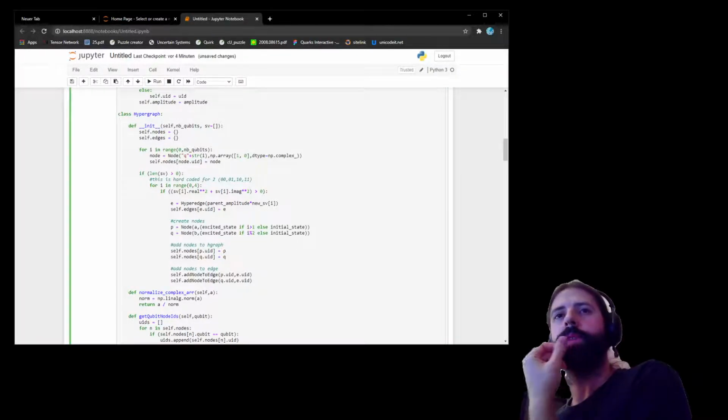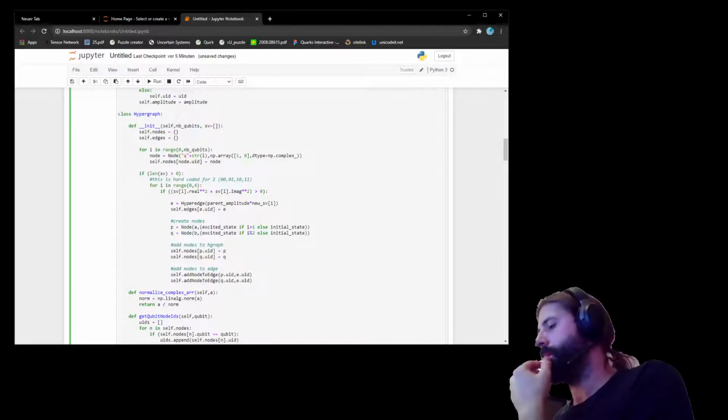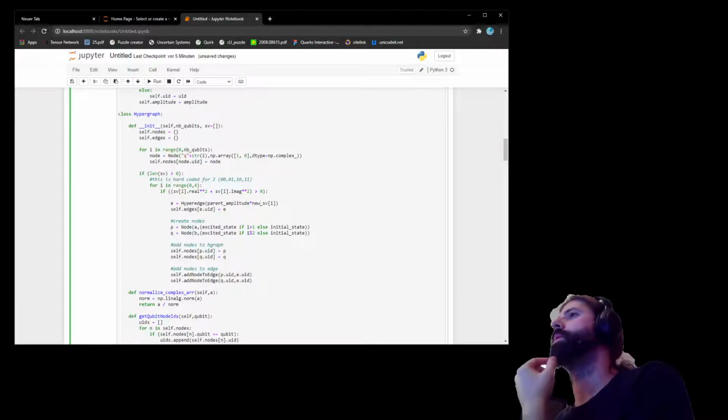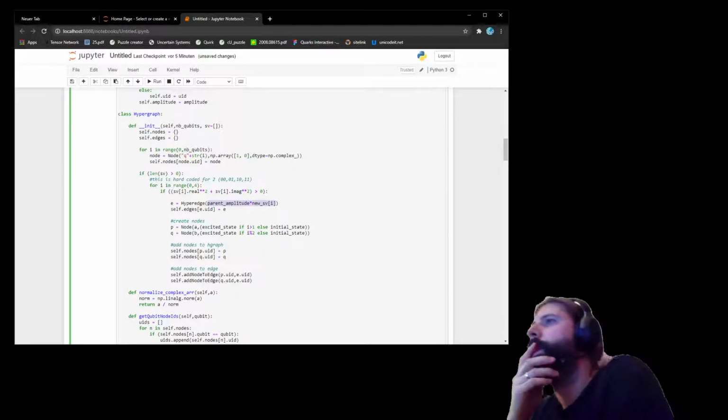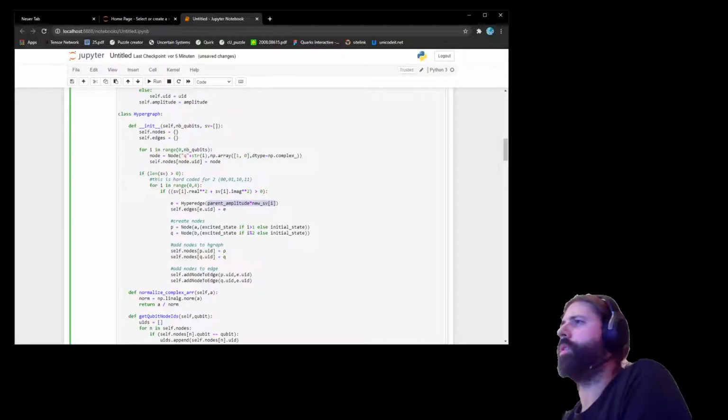Okay. So what amplitude do I give it? I think none, right? Or just 1. I think this is definitely going to have 1. No, new SV, right?